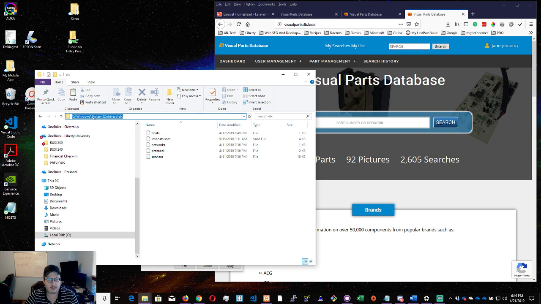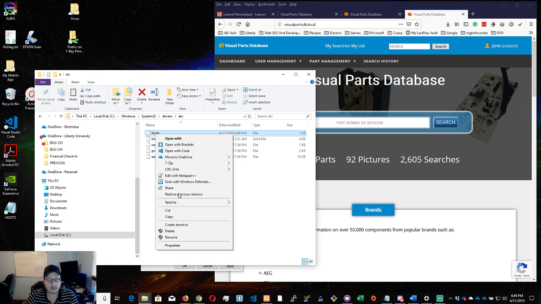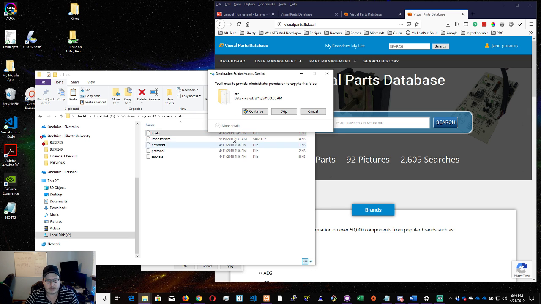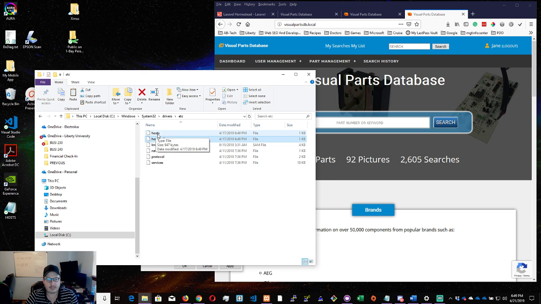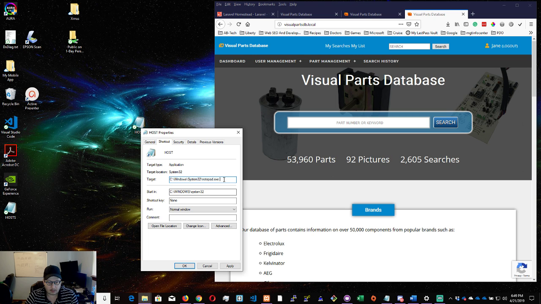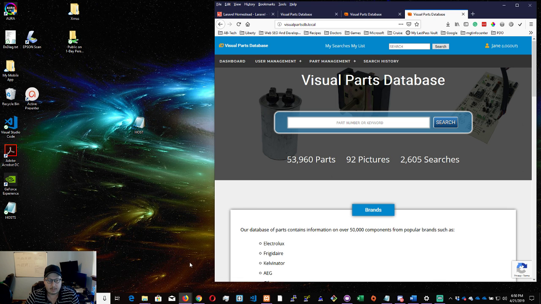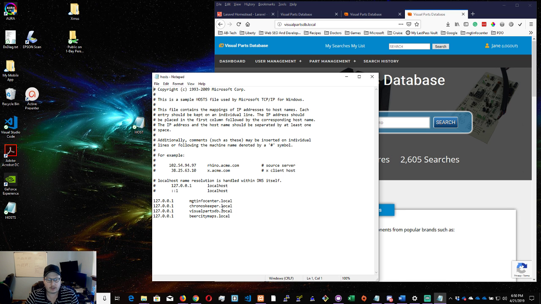So we'd want to copy all this plus hosts, but first I want to copy the hosts file and just paste it, Control V, paste, just to have a backup copy in case we mess this up. So what we're going to do here is just copy this path, come over here and dump it into here, and then add slash hosts with an S, hosts, and hit apply. Okay, now that you've got that working, you can double click it. It'll give you your administrative warning. So this is your host file.